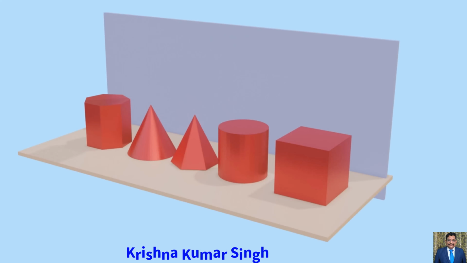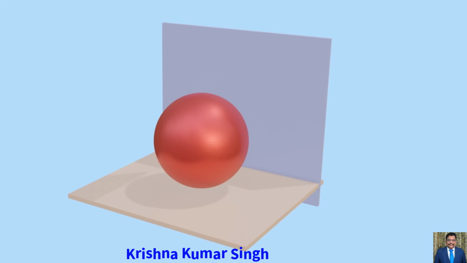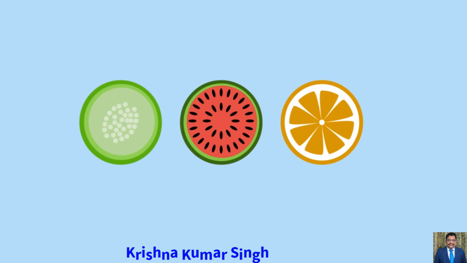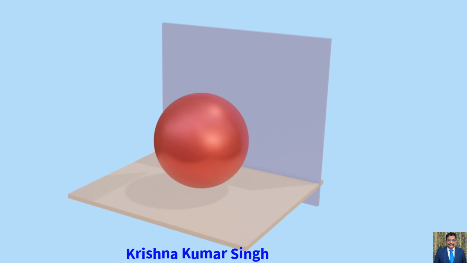In our previous videos, we have discussed sectioning solids like prism, cube, pyramid, cone and cylinder. In this video, we are going to study the sectional view of the sphere. As we know, fruits like guava, watermelon and orange can all be sectioned or cut in different shapes, as we can see in this image. These phenomena we are going to study on an object shaped like a sphere or ball.